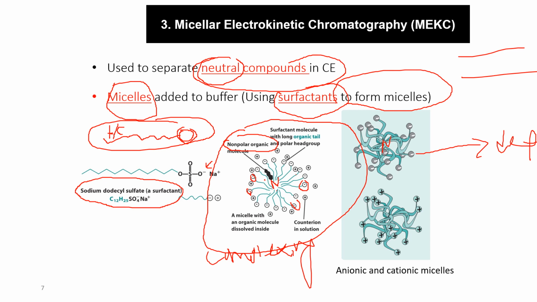And because we have the micelle inside the system, inside the capillary, meaning we inject the micelle, that's why we call it chromatography. Because remember, what is the first principle of chromatography? For us to call it chromatography, it must have a stationary phase and a mobile phase. So in this case, the micelle is acting like a pseudo stationary phase. Why do we call it pseudo? Because the stationary phase will only be there if we introduce it. How do we introduce it? By injecting the micelle. If we take out the micelle, then there is no separation.